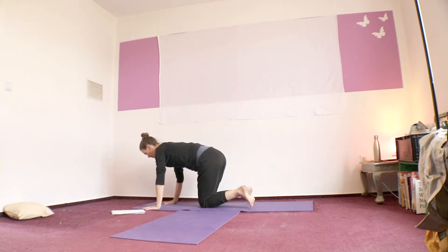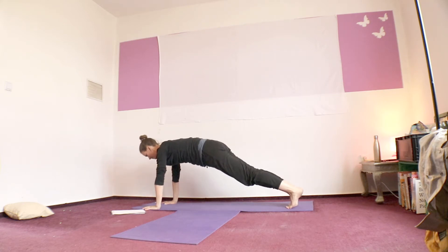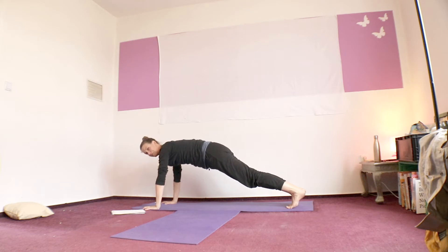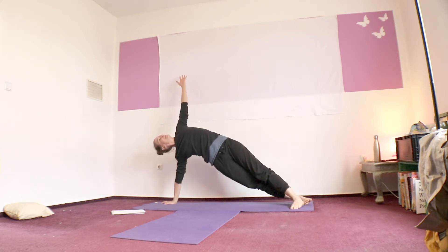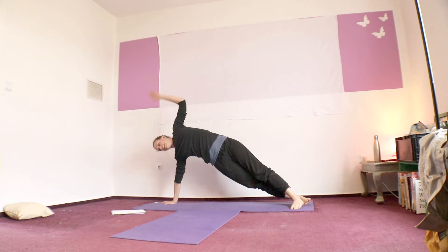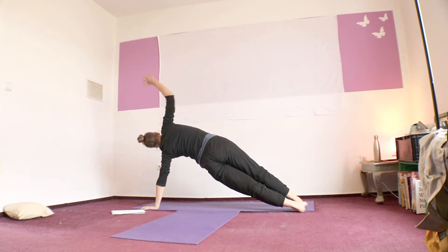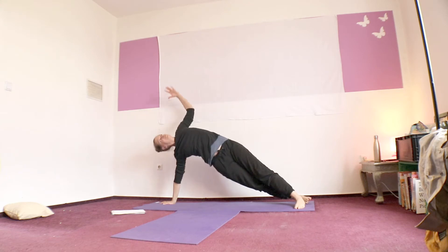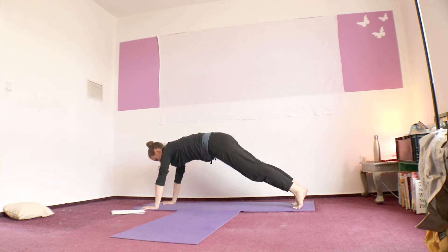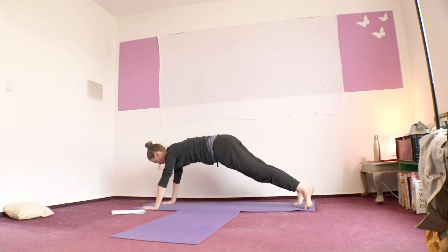The next one starts in a plank pose — you can do it with your legs fully stretched or set your knees down if you need to. Spread your fingers, claw your fingertips and press the inner edge of the hand down. With your next inhalation, tip both heels to the right and left arm to the sky. Exhale to the middle. Both heels to the left, right arm to the sky and look up, and back to the middle. Repeat. Variation three starts with a chaturanga push-up, and then heels to the side, lift up, but then lift your top leg — so now you're on one hand and one leg. Really claw those fingers.